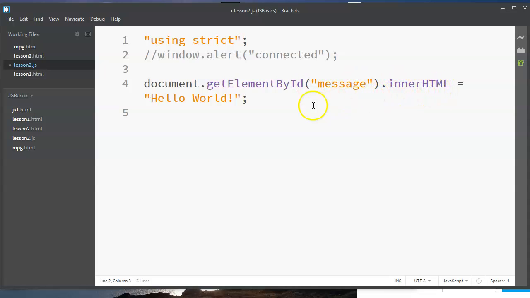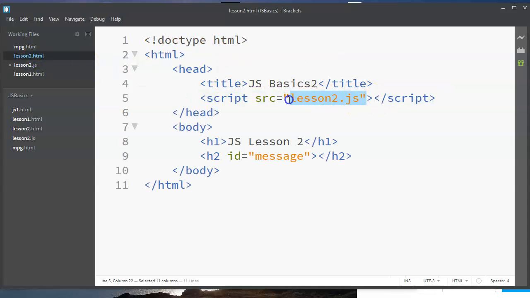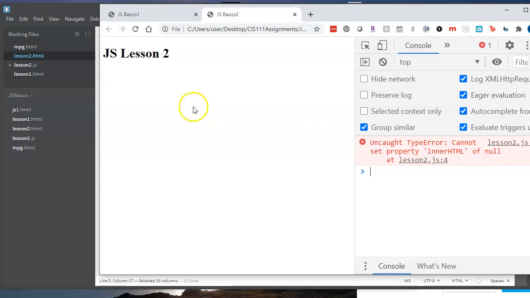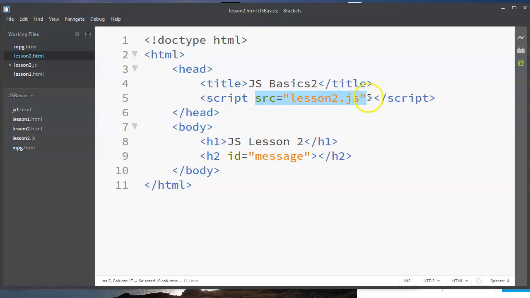Well, there's a funny little thing going on. When you load your JavaScript here, your JavaScript and your HTML are loading at the same time. In this case, JavaScript finished first, and I was trying to reference this element on the page, but the HTML had not completed yet. So to fix that, I'm going to add the statement defer. This means don't start this script until the HTML is completed.